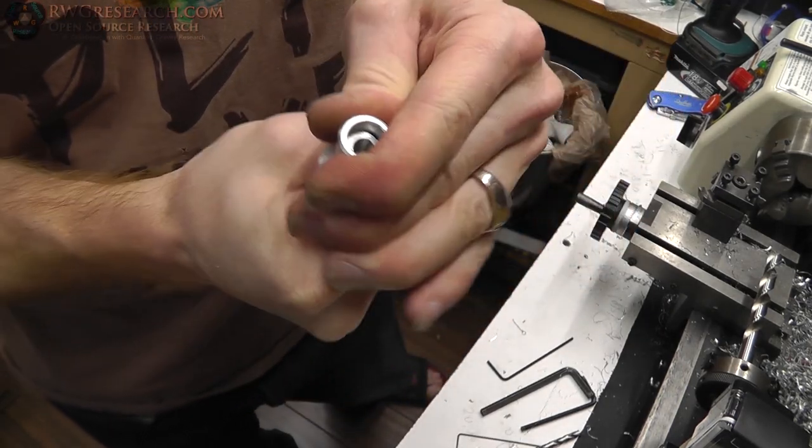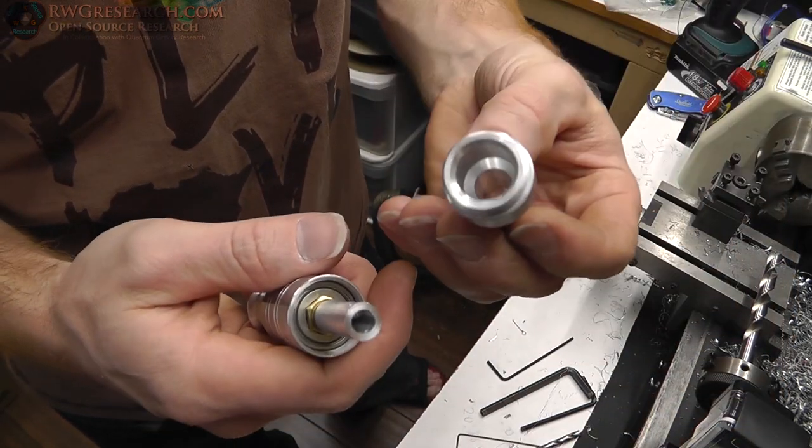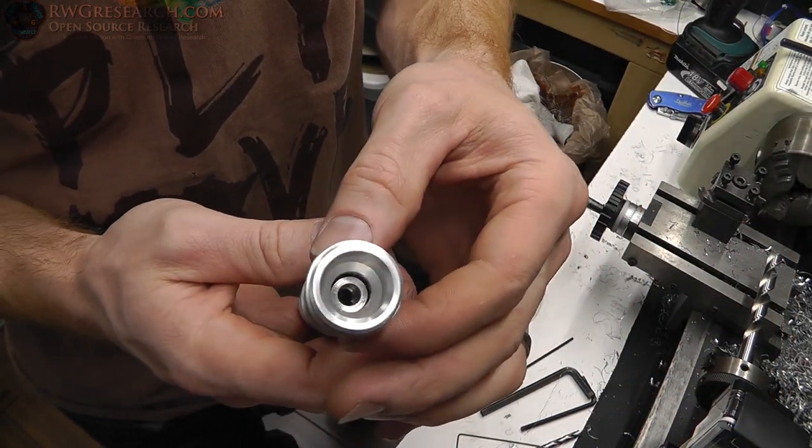Okie dokie. So I just used a drill bit. That was the easiest method. Drilled that guy out, and now it has a lot more play.